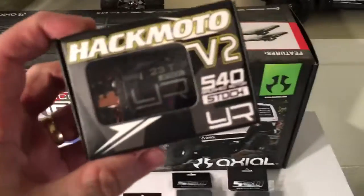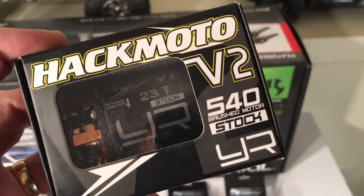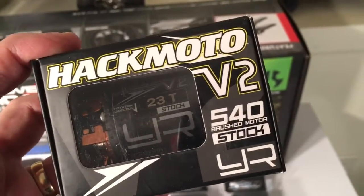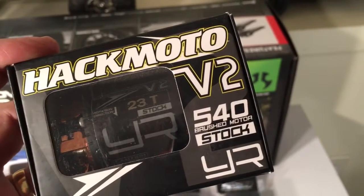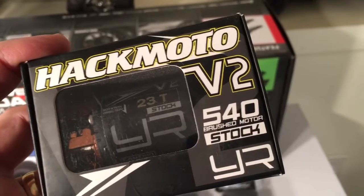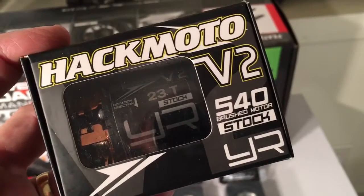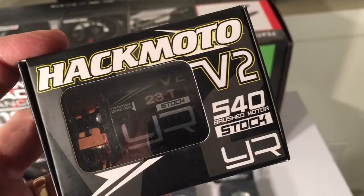Just didn't really know what motor to go with. Searched high and low. My friends are running 21 turn motors, so I wanted to be somewhere in the same speed range as them. I know that a 27 turn or a 35 turn is what you want for extensive rock crawling, or even a higher turn motor if you're going to be really crawling. But for trail crawling and keeping wheel speed at a decent range, I decided to go with a 23 turn.